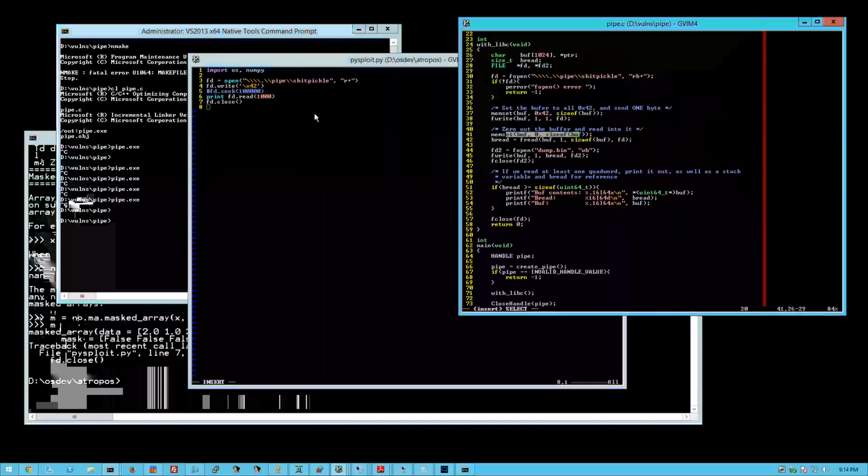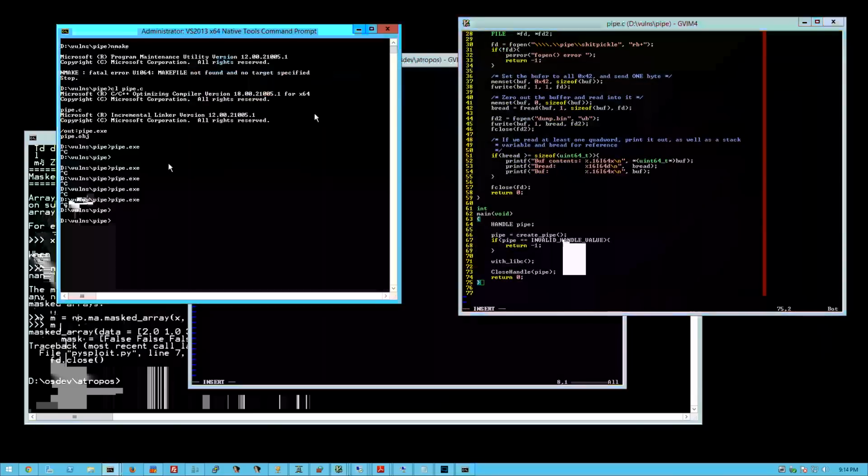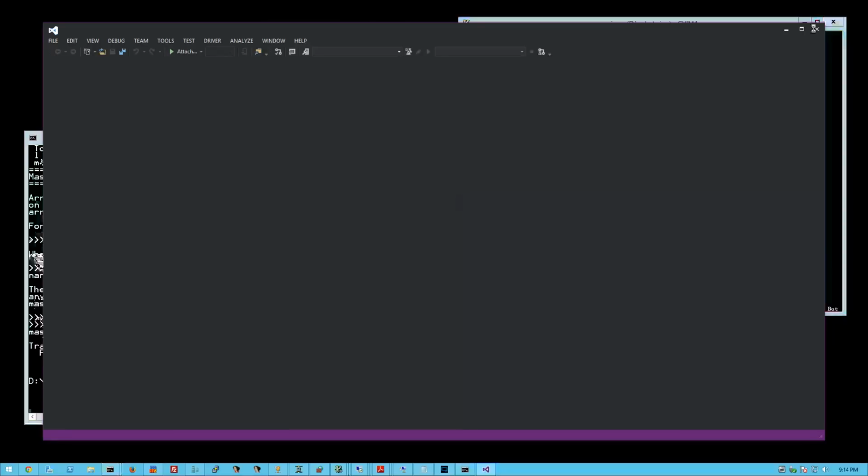And then I zero out the buffer and I read into the buffer, and then I dump out this file, dump bin, and then I print some more information.